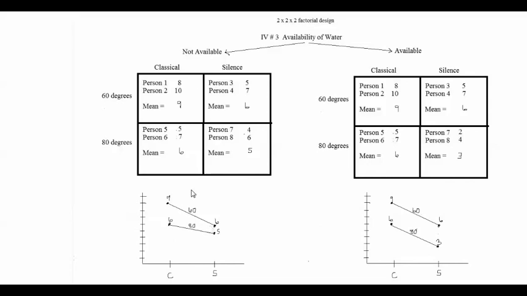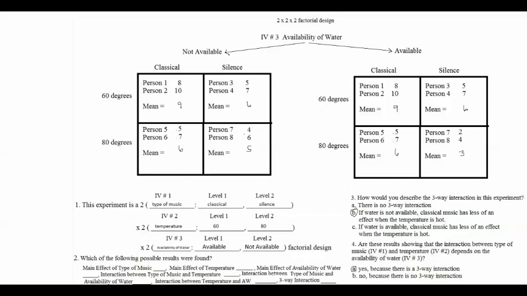So let's take a look. Over here we have an interaction because the lines are not parallel. And over here we don't have an interaction because the lines are parallel. So we have an interaction in one graph but no interaction in the other graph. That's a three-way interaction. So we do have a three-way interaction. If they had both been parallel, that would have been no three-way interaction. And if they had both looked like this over here, then that would have also been no three-way interaction. The fact that they're different from each other is what gives us a three-way interaction. So we're going to check this box right here. So we checked all of these. We found all of them.